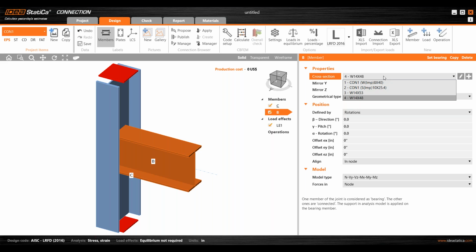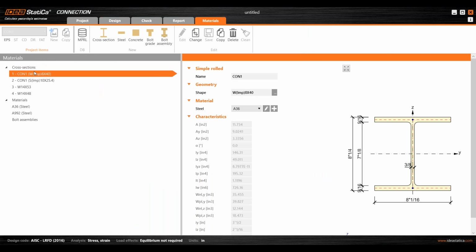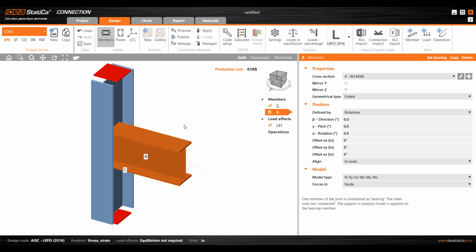If you want to have a cleaner file, because those ones just came in and I'm not going to use them anymore, I go to the materials tab, then to your cross sections, and delete the ones that you are not using. That will give you a clean file.